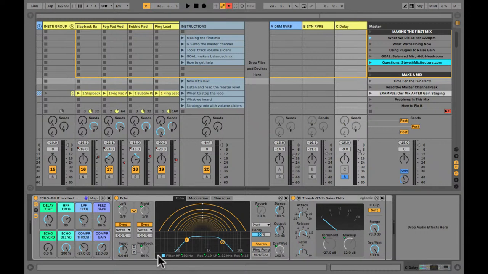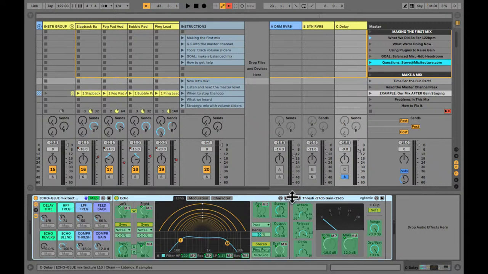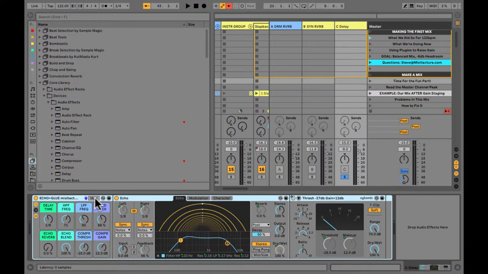What I'm doing right now is I'm playing with different things that affect the output of this Echo plugin. I don't think I mapped the power switch on the glue compressor yet, right? No, I did not. Here's how you do that. Enter mapping mode, click on the power switch of the device, click on the threshold knob, and since this is a compressor, I want my knob to be off when the knob is all the way up, and that's when the compressor is not operating.